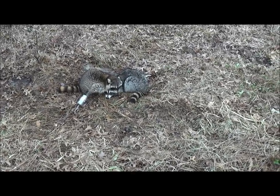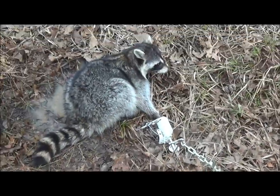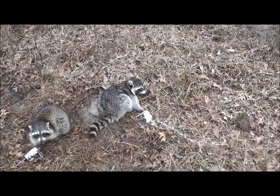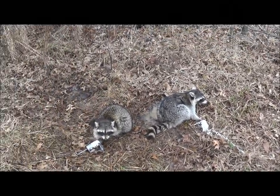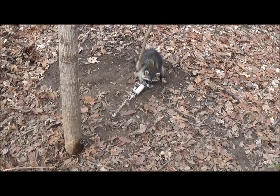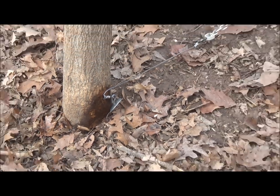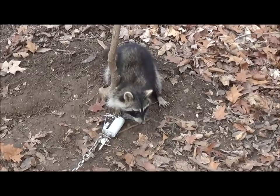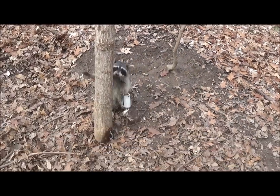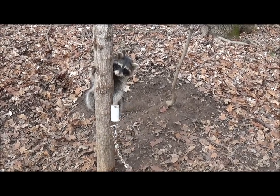I was stressing setting doubles — this is why. Couple of coons there with bracelets on them. You're missing coons if you're setting singles. At that same set where I had to use the fence staple, we've got another nice big boar coon — third coon in four checks off of this set. Real nice coon, we'll get him out and move on.